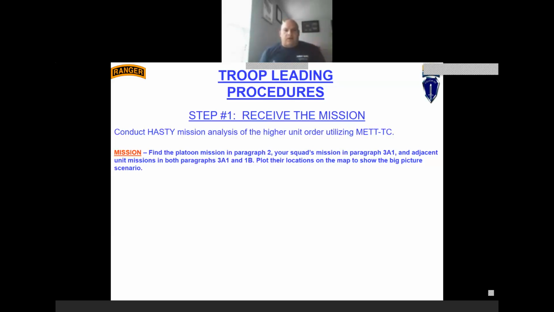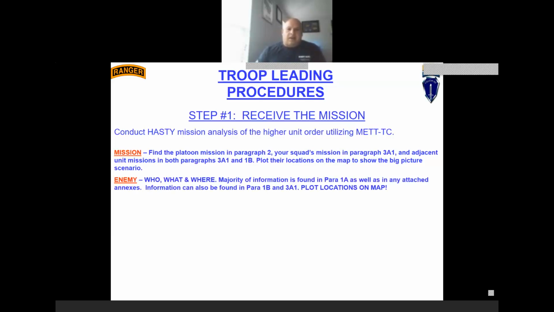So the priority for one mission: you get there, you look at that page and plot everyone's location so you see where your friendly units are, and that will apply later. You'll be able to see and identify the area. And then that will also help you understand the AO, the operational environment that you're operating in. Next, enemy situation. Enemy, okay.